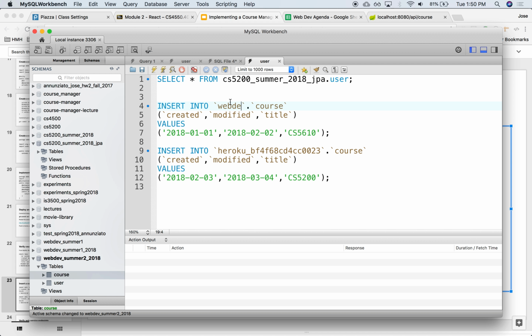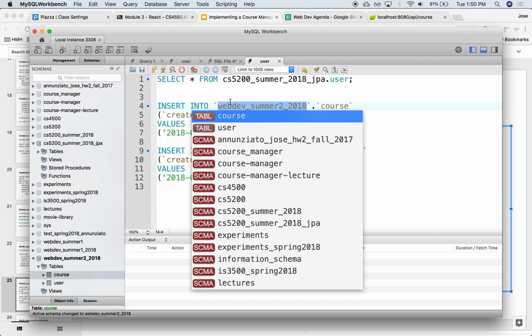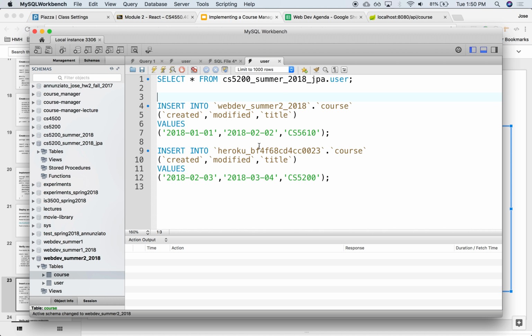I'll copy that and paste it here. The table is course. I do not have a date created or modified. I just have title. So I'm just going to remove those two fields.